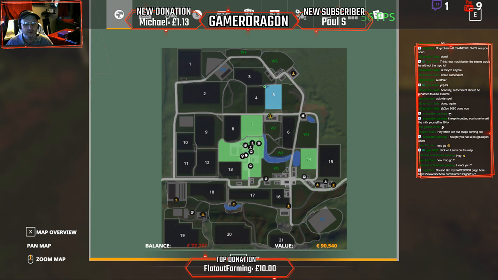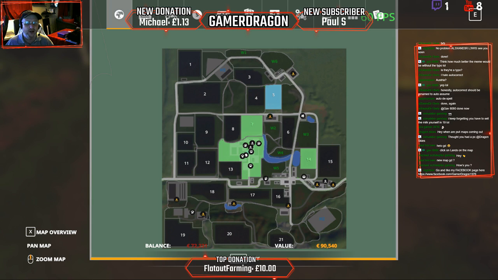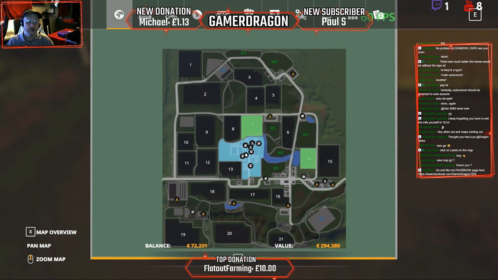What? Oh, are you talking about what I said about highlighting stuff? No, what I meant was when you took on a contract, it highlights the place you're selling it, but I thought it highlighted the field as well. That's what I was saying.